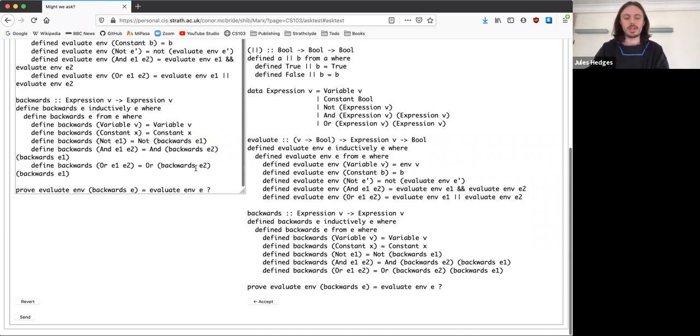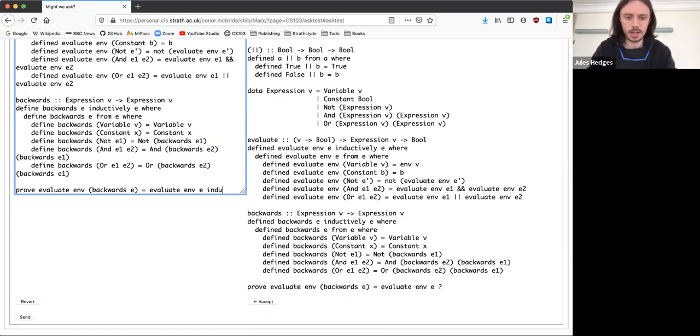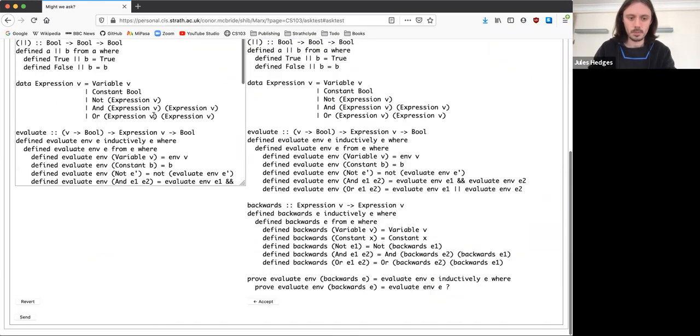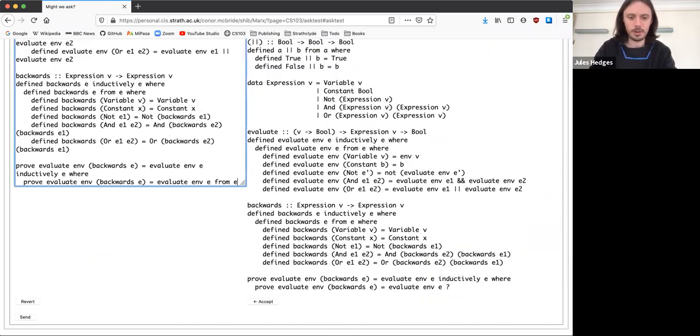So we can do this by proof by induction on Boolean expressions. So I'm going to say induction on E, and then I'm going to say from E, and this will generate the cases.